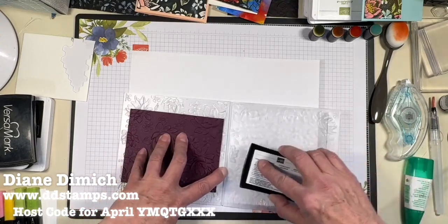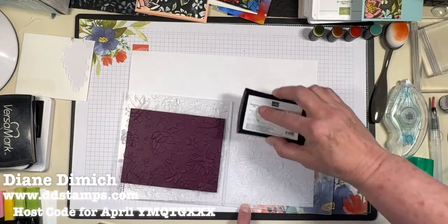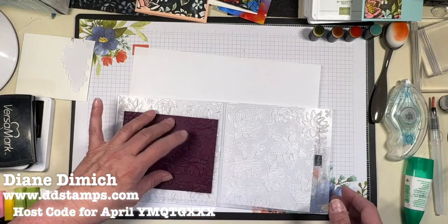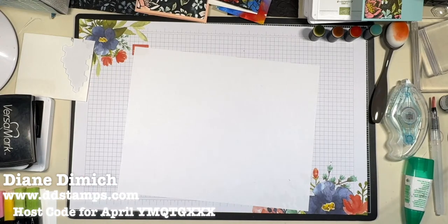You have to make sure that this piece stays, when you put it back through the machine, in the same flower, in the same debossed image, in the groove. So hopefully now we're going to make sure that's in the right spot, which you can feel it's not moving. We're going to close this up and run it through again. This time I'm going to add a piece of cardstock just to give it a little bit deeper impression. And it's amazing to me, when I just add that one piece of cardstock, the difference that it makes putting this folder through my machine. You wouldn't think that a piece of cardstock would make that big of a difference, but it's amazing.